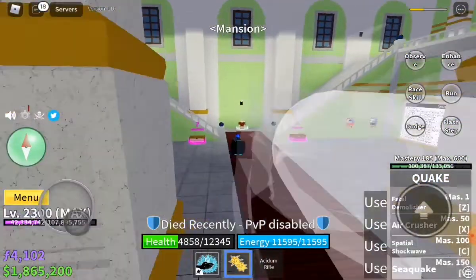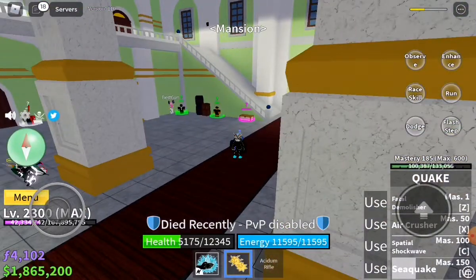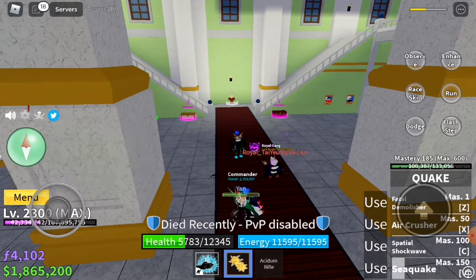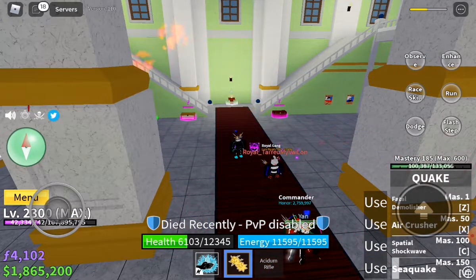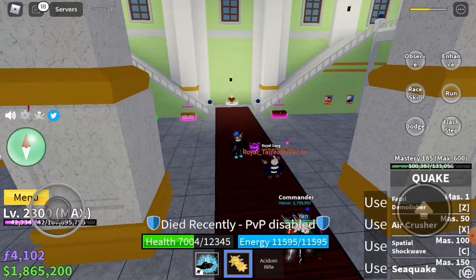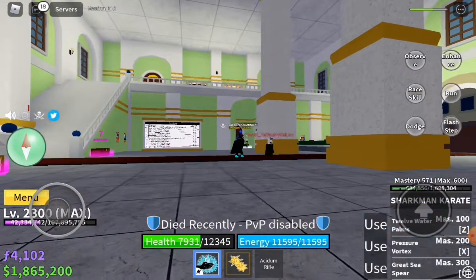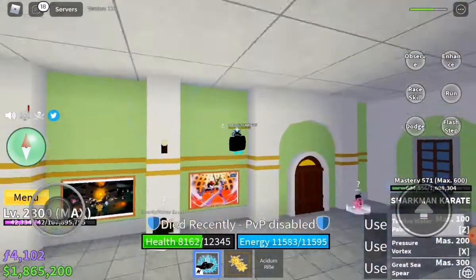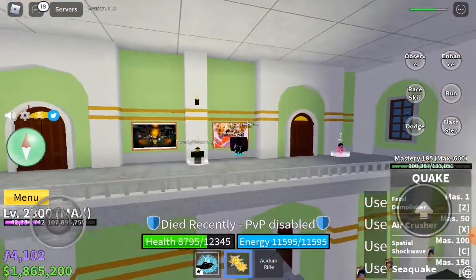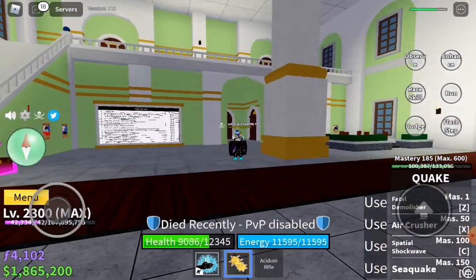Okay, so is this fruit good for grinding? I think no, guys. Not really, because it doesn't have a basic attack, and the cooldown is really long, and it doesn't have a skill for travel. Maybe for buff traveling, like this Sharkman can be used for traveling. But the Quake doesn't have.